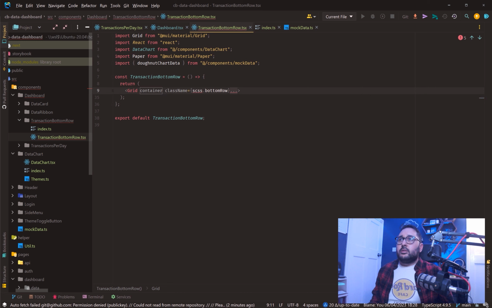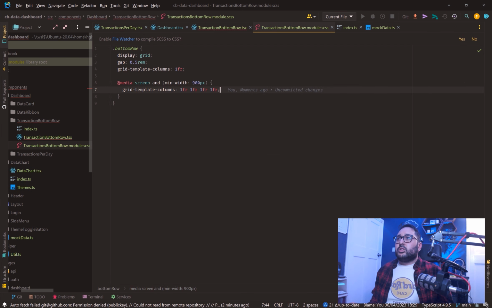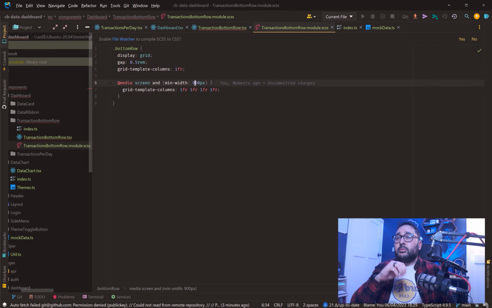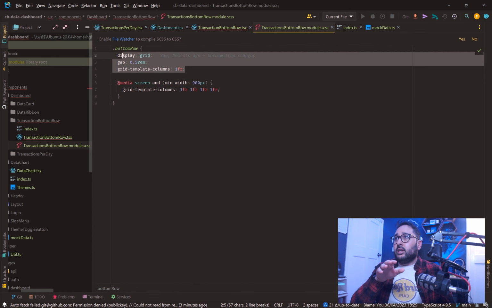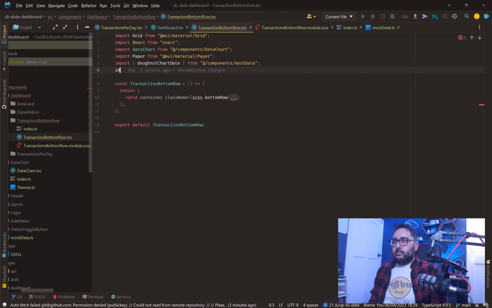I've added some styling as well. So we'll just quickly add that before I explain the markup. So we'll just add some styling here. So just again, we're using the data grid component. We're going to have 4 card components with the breakpoint at 900 pixels and just some simple gap styling as well to add a bit of spacing between the cards. And then we'll just import that.